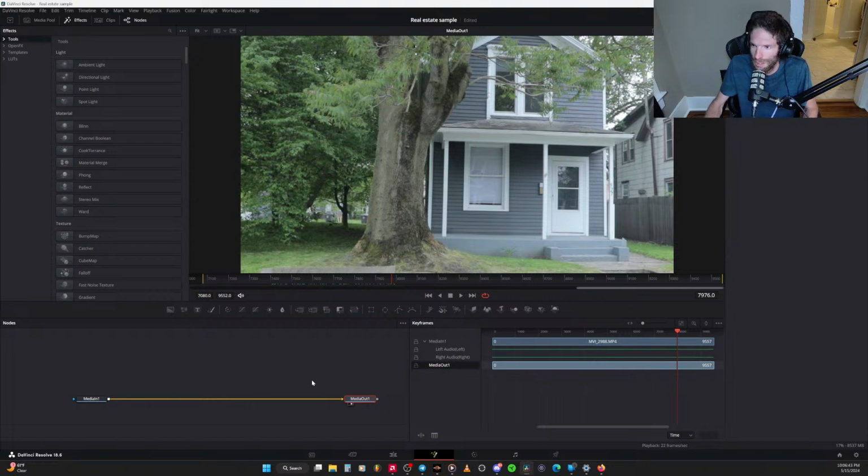Okay, so yeah, okay. Basically I'm gonna do the exact same thing that I did with the other clip, which was planar tracker.